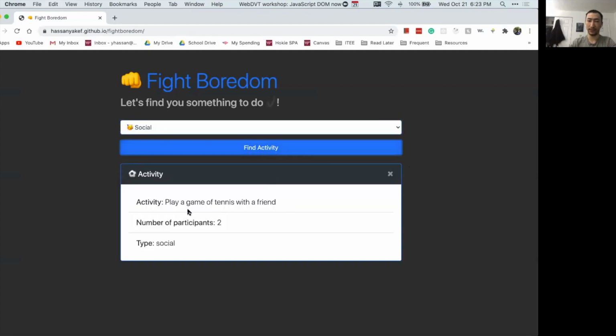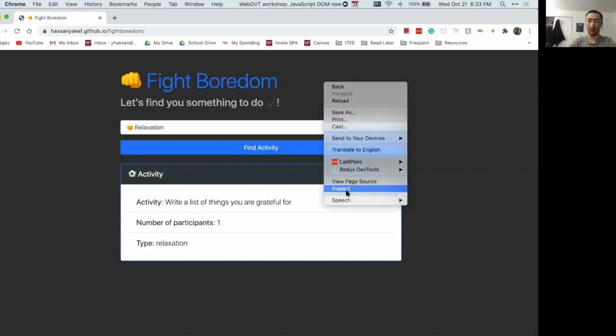If I do this, here we have an activity of playing a game of tennis with a friend. And if I click this again, it's going to make another request and display that, overwriting the DOM. If I select relaxation, then it's going to get me a different activity to do.